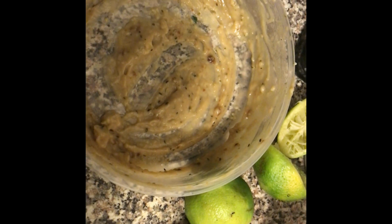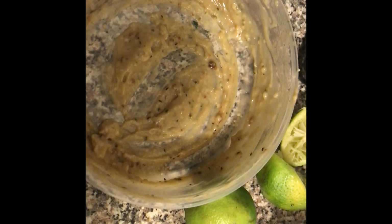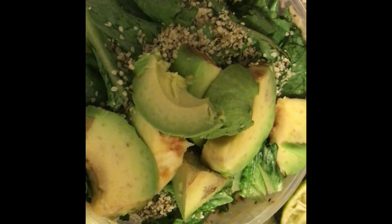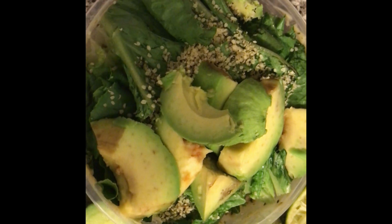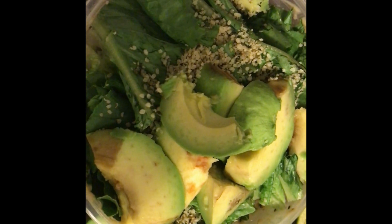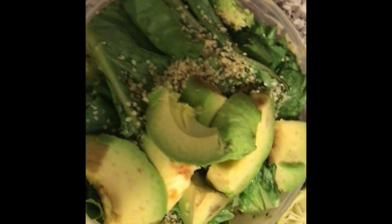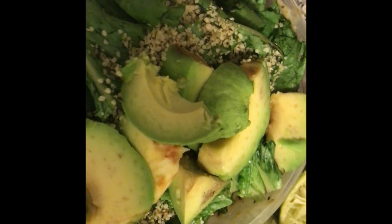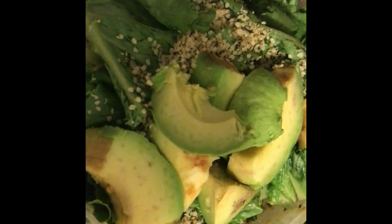So I'm gonna wash them, okay, and that's it. Okay, you guys. Okay, I think I went overboard with that. So yeah, since I like the dressing, I didn't want to get it wasted. Hey, I use it, girl. Go ahead. I don't care. Whatever you say, I like it. So that's my lunch.